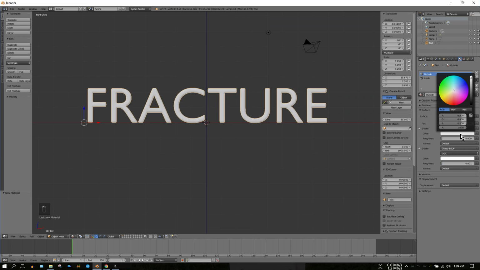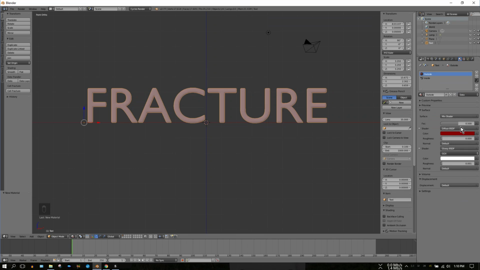Now I want it to be a red color, but a dark red. So I'm going to go ahead and turn the green all the way down by left clicking and then dragging to the left. And then on the red, I want to set that to 0.25. So just left click on it, type 0.25, and then enter. Now I want it to favor the dark red color, so I want this set to 0.2.